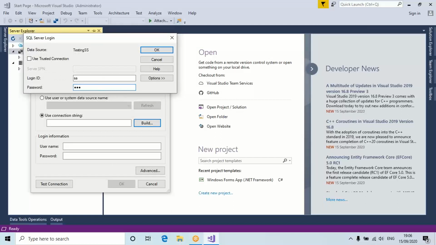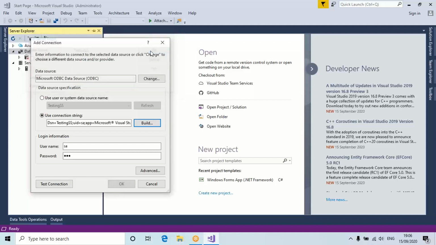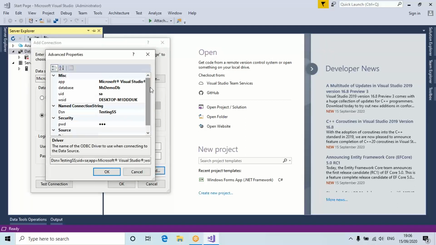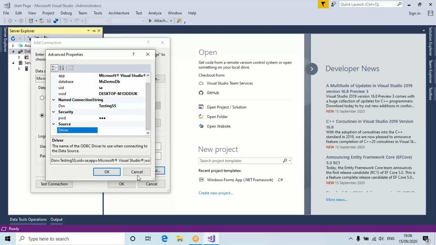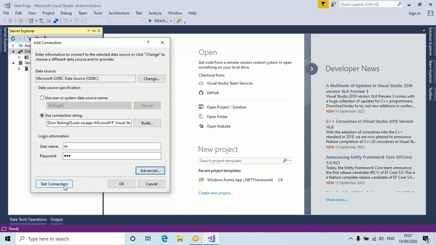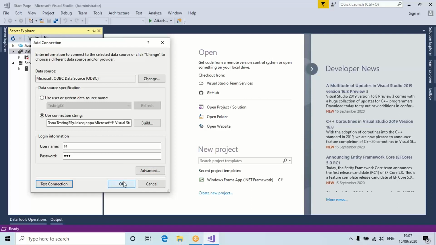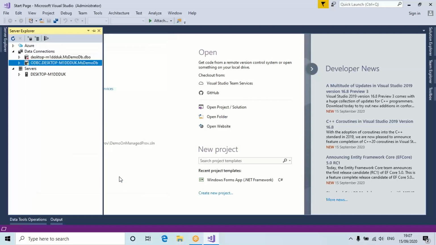Password 123. Okay. We will make this permanent, so I can go and make it here. Somewhere one option is there. We'll see whether it is there or not. Okay, it's not there. Anyways, no problem. Test connection succeeded. Now what I will do, this ODBC connection which I have established here, its connection string I'll copy paste in the program. That's it. Over.